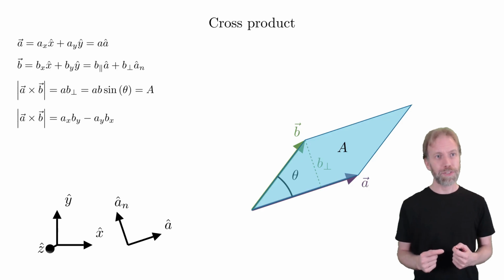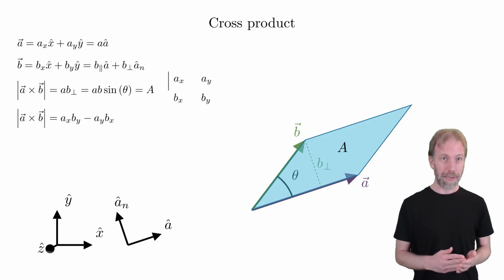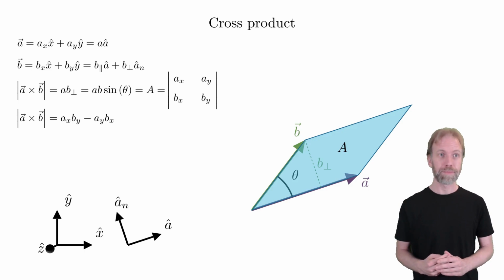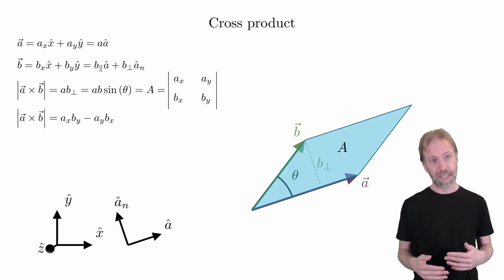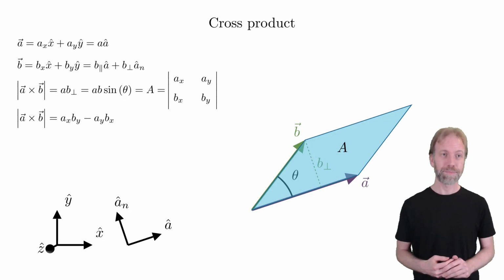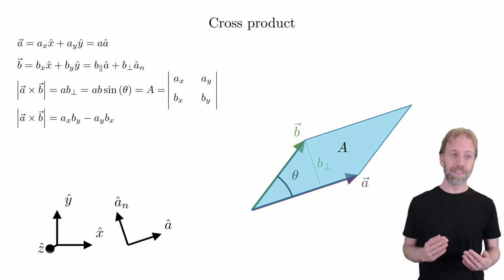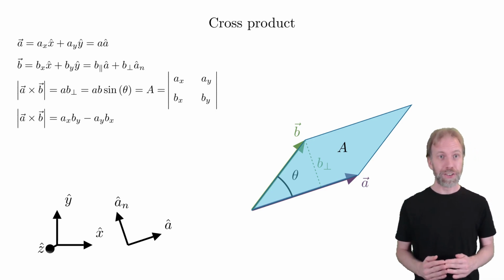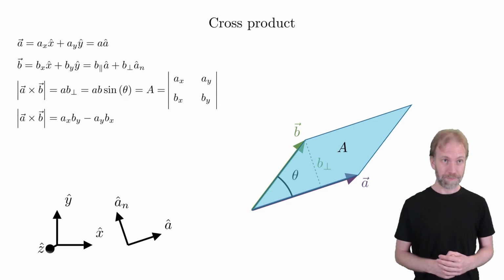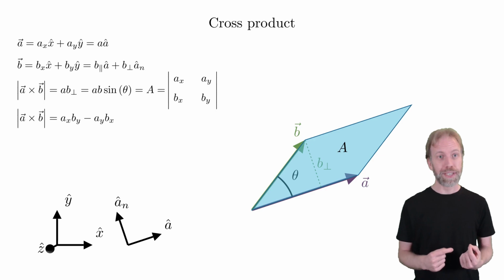What we also remember from the previous video is that this area is the determinant of the matrix generated from A and B. This would be an alternative way of calculating the length of the cross product without using the angle theta. If we consider 3D, we realize that there are two parallel directions while only one perpendicular. Hence, it could be useful to include this direction information in the cross product.